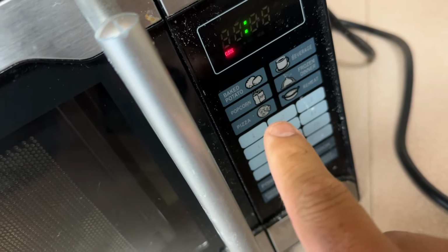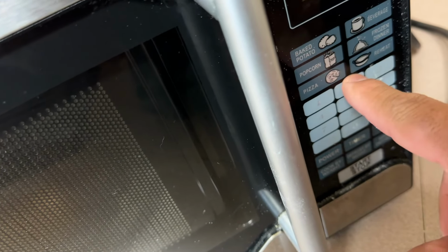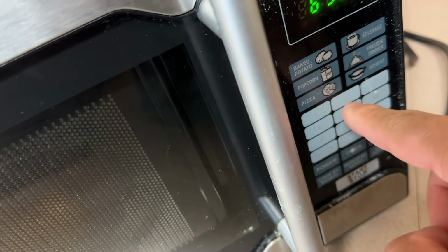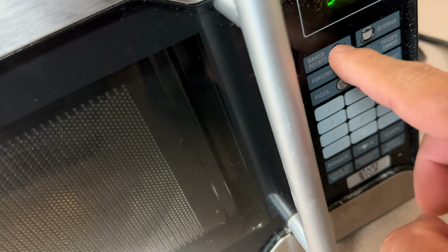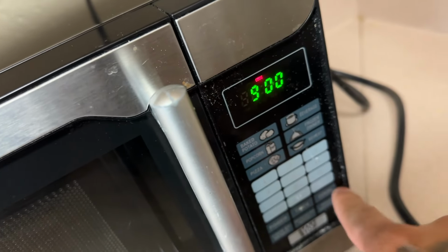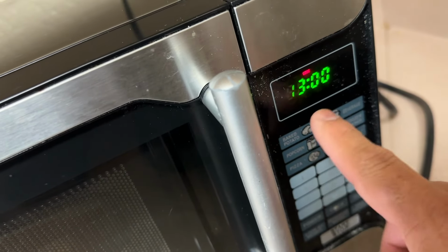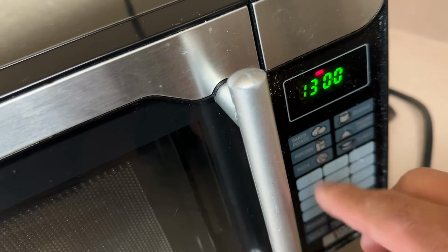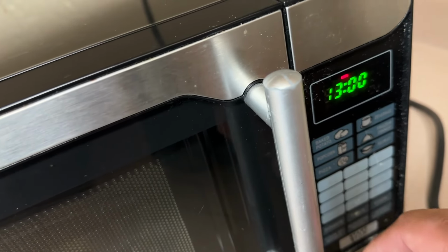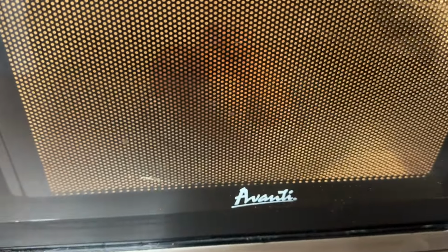I do have a baked potato button. Let me try two. Oops. And then I think 6 minutes is... let's see. Baked potato. Let's try four. I just kind of feel like this is the right cooking time. But I'll check it halfway and then flip it over. Then we'll see the texture of that baked potato. But for now, let's just guess 13 minutes. There it goes.